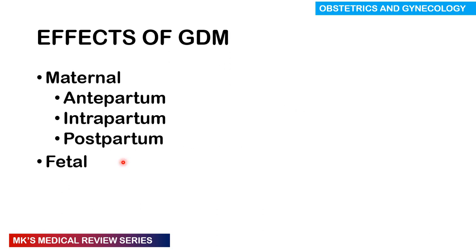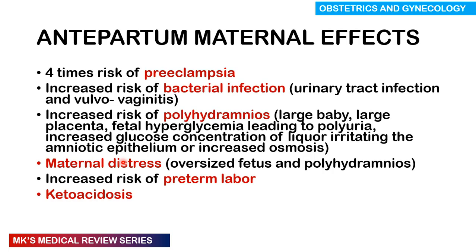When it comes to obstetrics and gynecology, it's very nice to group complications and effects into different compartments. It's much easier to present and easier to remember. So you can divide the complications into maternal and fetal. Maternal can be further subdivided into antenatal, intrapartum, and postpartum. So what are some of the antenatal maternal effects?